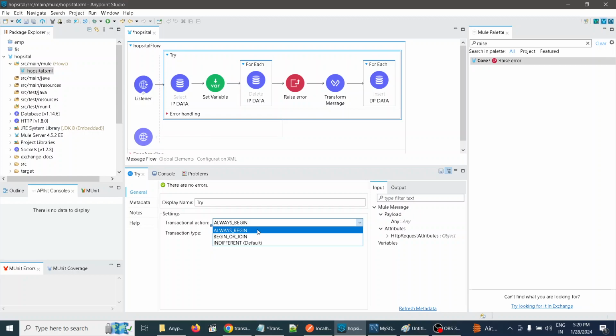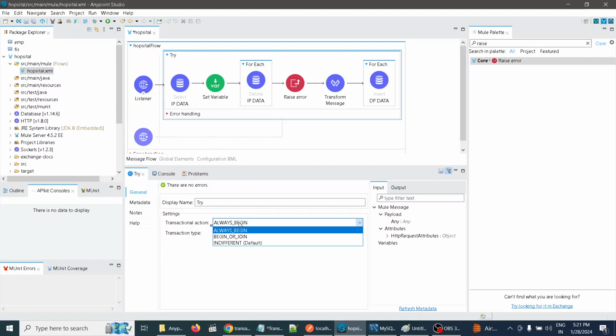If there is a transaction before this try block, and we give always begin, then this try block will create a transaction independently. It will not join that particular transaction which is coming before the try block.